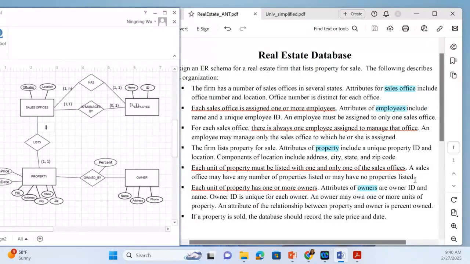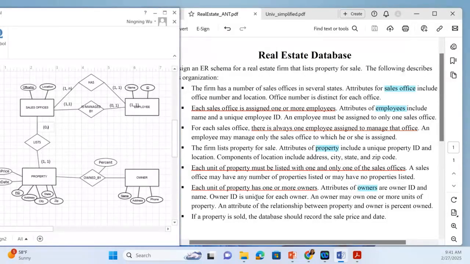That means that if a sales office has no property listed, that sales office will not participate in this list relationship type. That indicates the minimum number of relationship instances that a sales office participates in will be 0 when that sales office does not list any properties.